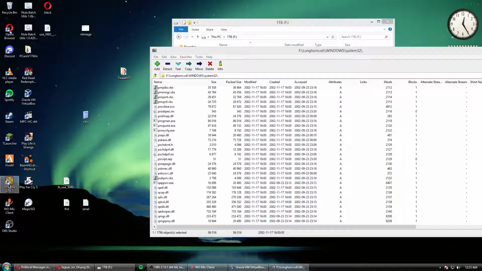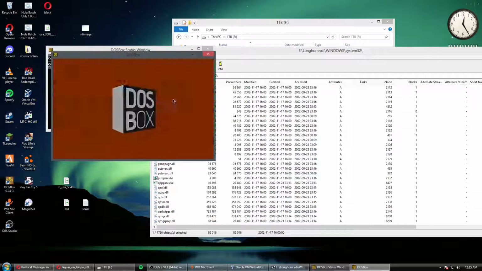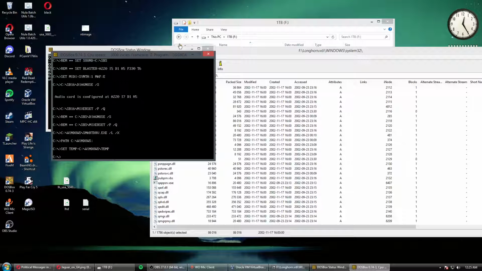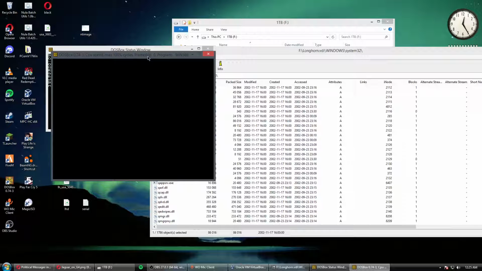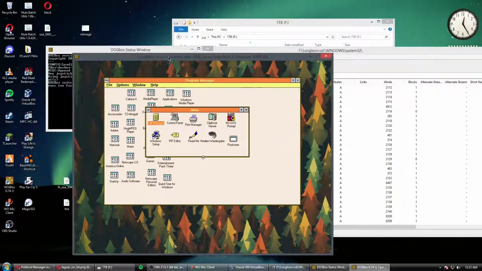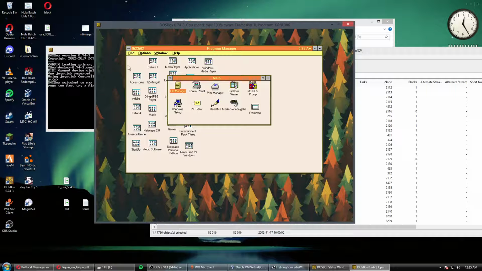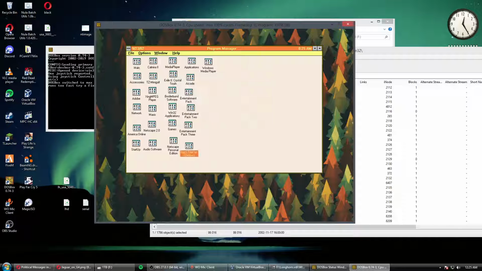So if you are watching this and somehow don't know what the Program Manager is, it is the way that you'd interface with Windows back in the day. When there wasn't the Windows Explorer, we had this, and this is how you got anywhere.